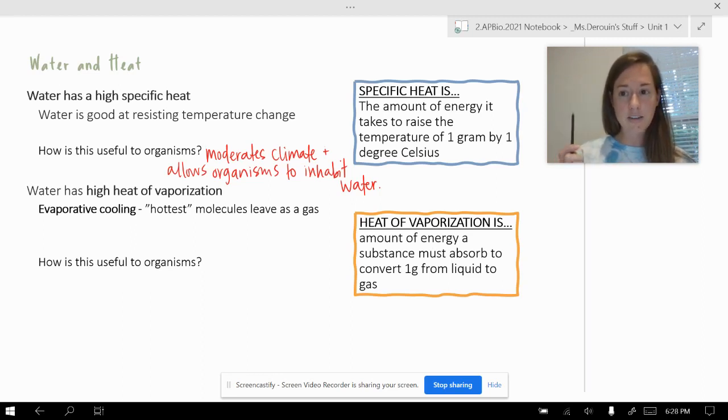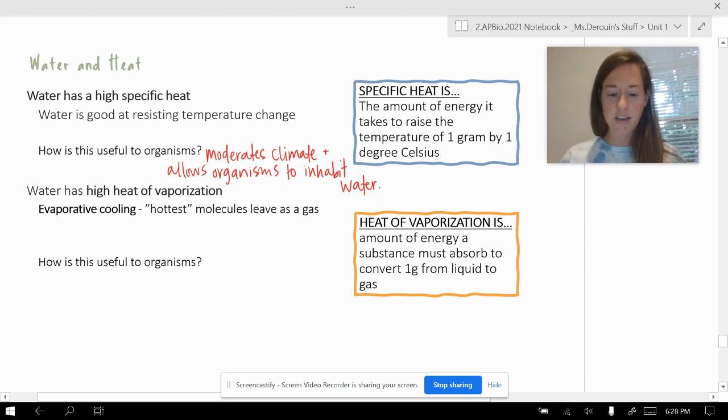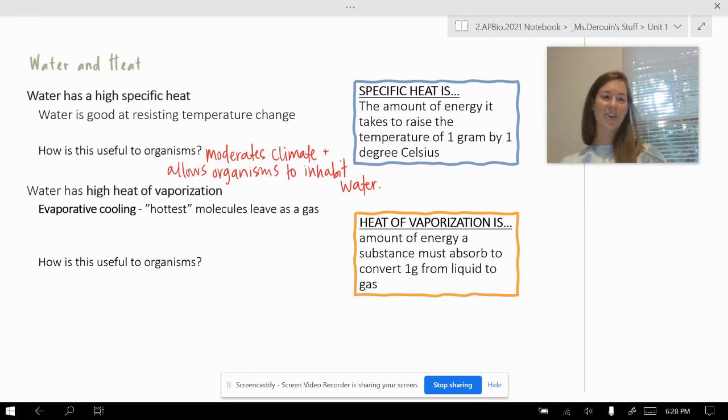But think about if the temperature of all the water in your body could change really fast and didn't have a low specific heat, then it would be so hard for your body to stay functioning. If you overheated, you would boil from the inside. That would be totally dreadful. So the fact that water resists temperature change the way that it does is really a huge reason that life exists.